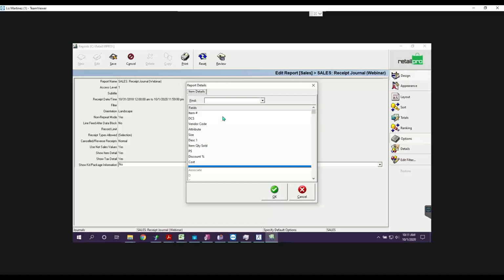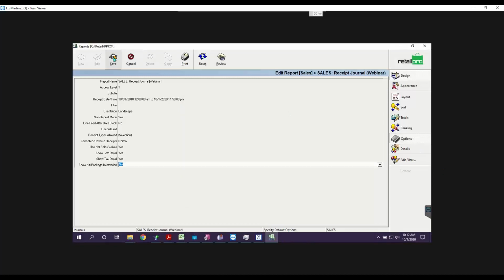All right, now under the details, this is where we can see what item details are going to be displayed. And so we did elect to show item details. And so I have access to a variety of different item level information. If you're going to take the time to show those item level details, make sure it's displaying information that is going to be useful to you in this report. For right now, I think that's pretty solid.